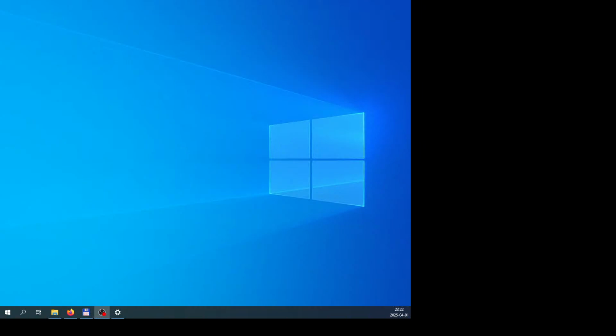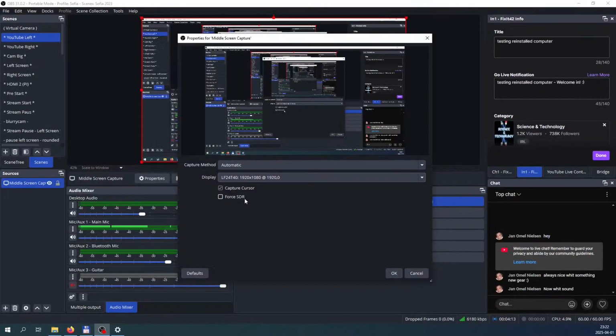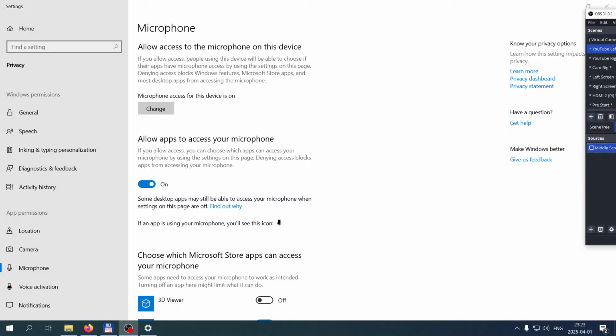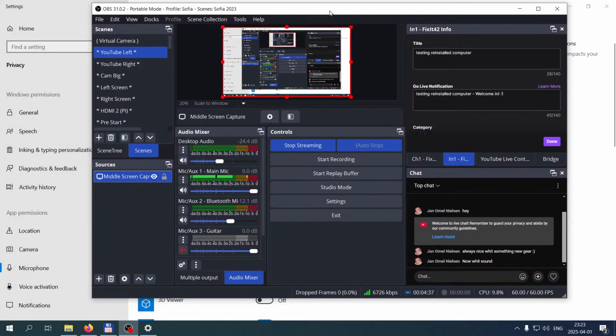So why is this screen an odd size? Here, that's the second one, and this should be the primary. Yeah. Okay, so there's actually nothing connected to the third one, or rather, there's an HDMI cable, it's just nothing there. So capture cursor, we definitely want that. So now we can move this over here.